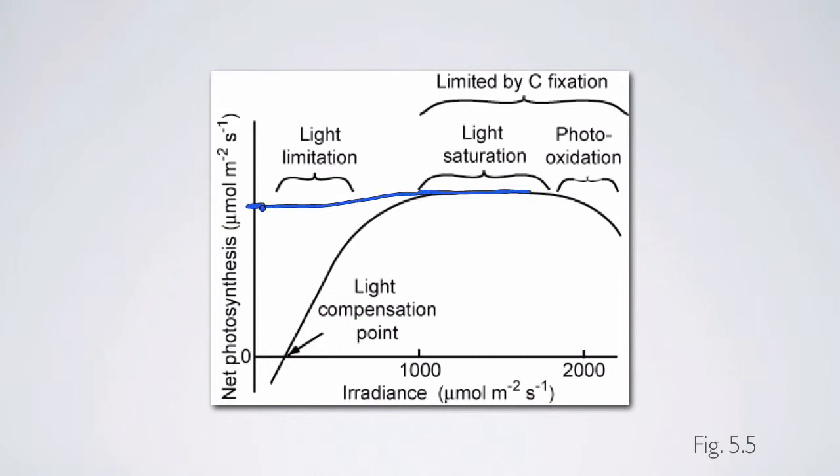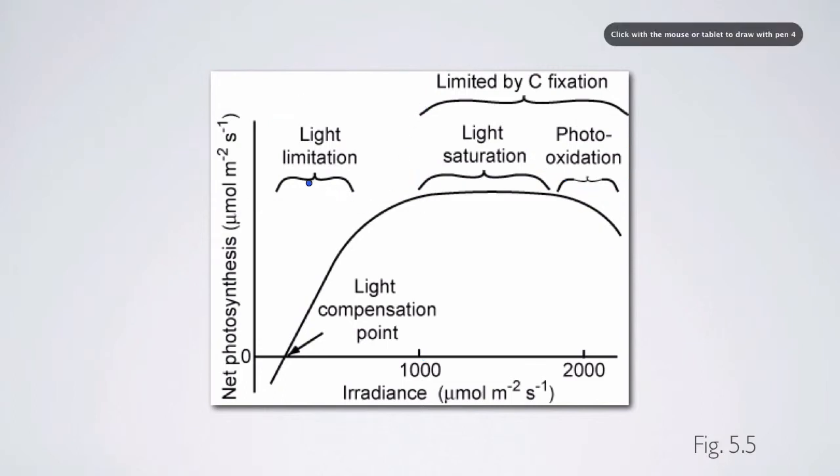And we want to know how much light that is. In this case, it's 1,000 micromoles per meter squared per second, the unit that we'll use for irradiance. And somewhere at about 1,000, you have light saturation. This point right here is your maximum rate of photosynthesis. Now, once you've hit light saturation, additional amounts of light do not increase photosynthetic rates, and after a certain point, photosynthetic rates start to go down. That's when you start to have what here is termed photooxidation, but is the same as photorespiration for all intents and purposes. So we have two portions of the light curve.